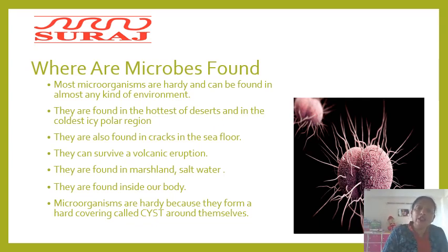They are also found in the cracks in the sea floor. If you go very deep under the sea, there are cracks present. Inside those cracks also, microorganisms are present. In volcanic eruptions also, microorganisms can survive. They are found in marshland and salt water, that is in the sea water. Marshy land means marshy areas, little watery type of areas where lots of algae you can also see. They are also found inside your body.